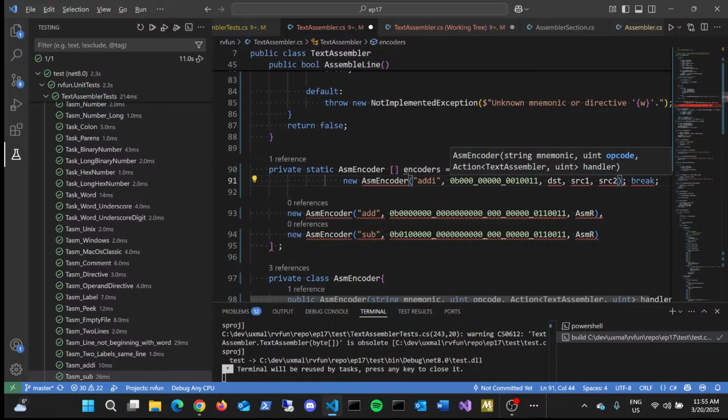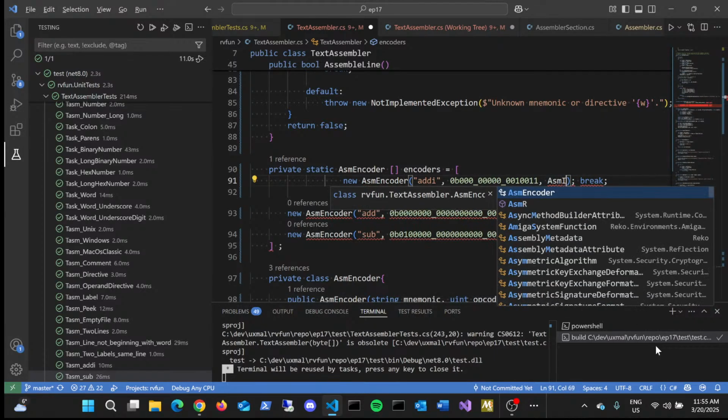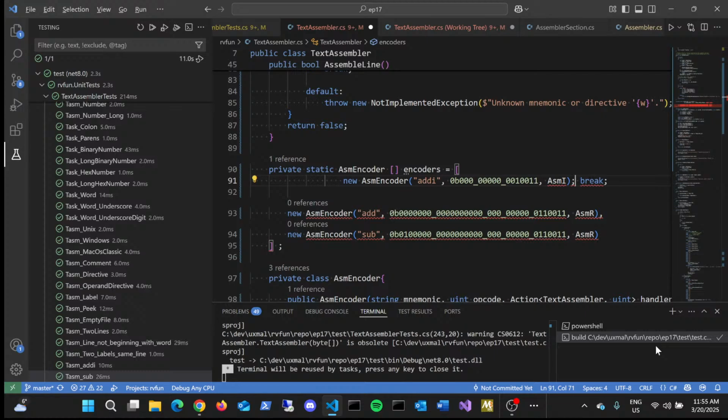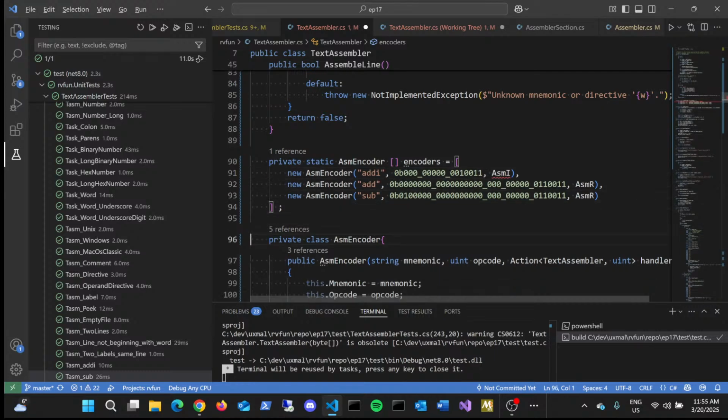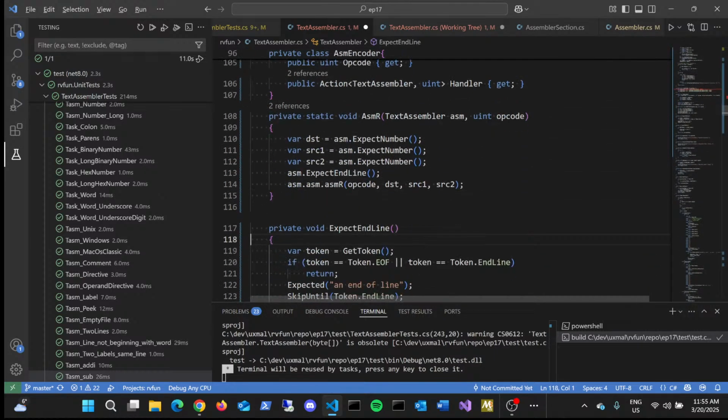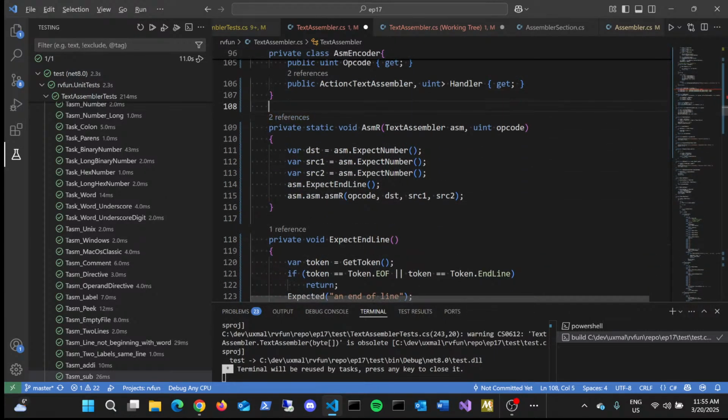But notice at this time we need to call a different method called asmi, like so. And now we need to implement asmi. And the way to do that is to base it off of the other asmr method that we already wrote.